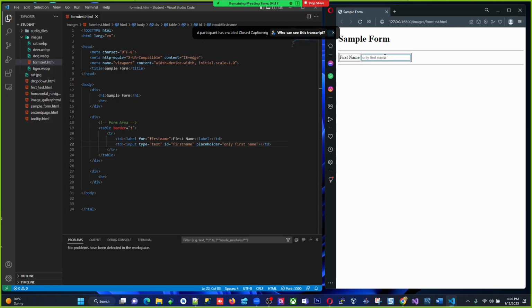The moment you start typing your name, it disappears, and when you erase everything, it appears again. It's much easier for users, because modern forms don't give labels, they give you only text boxes with nice styles. Inside the text box, if you don't write anything, nobody knows what is first name and what is last name. So this is called a placeholder.